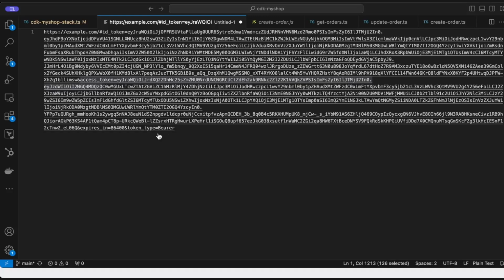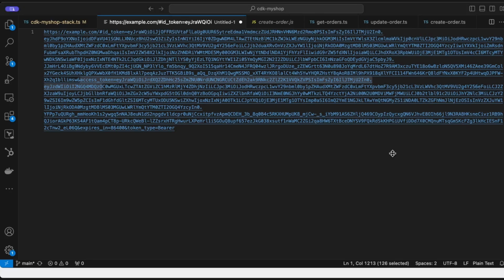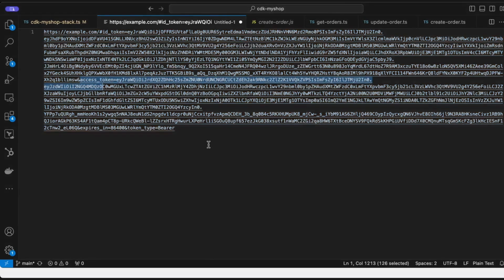Anyway, moving on from my little rant here, now that we have the ID token, we're going to use the ID token because our scope is OpenID. Using the ID token, we can authorize our calls to our API. Actually, one thing which we didn't do when we created the Cognito pool was we didn't integrate that with our REST API. We didn't add a Cognito-based authorizer. So let's do that now.